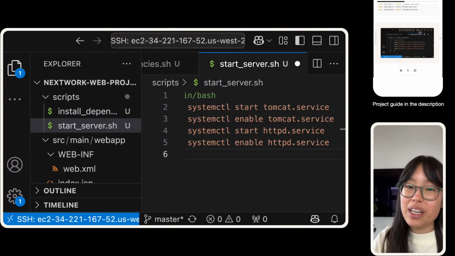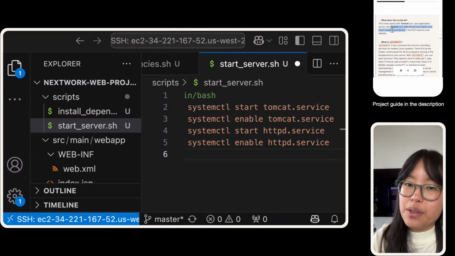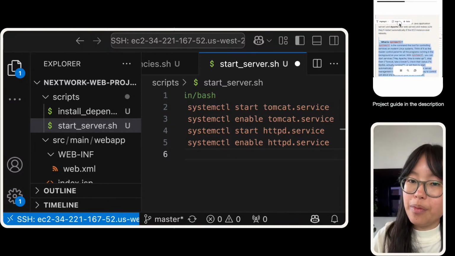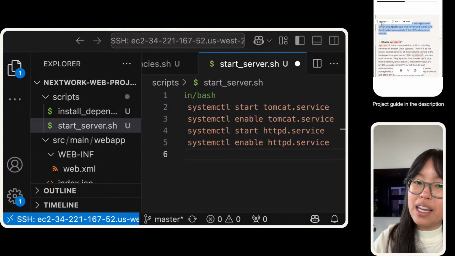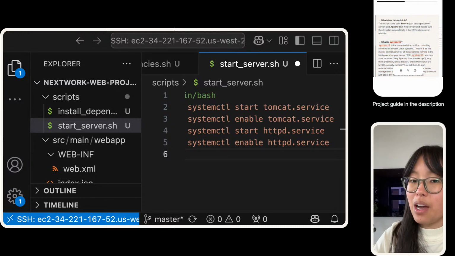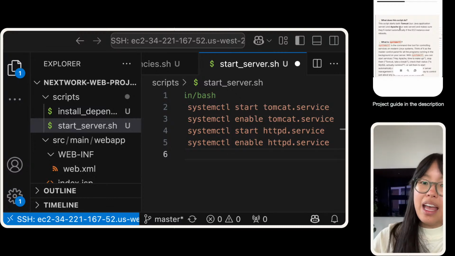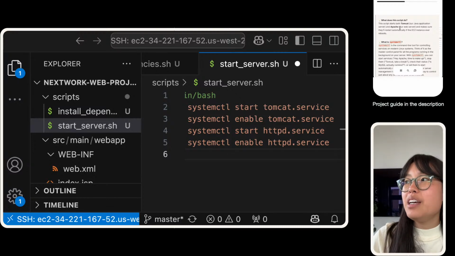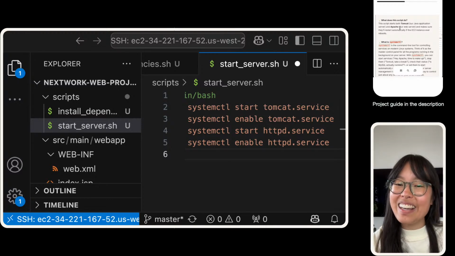So this script is truly just about, okay, let's just start the server. It also starts Apache. I just realized I might have forgotten to mention Apache previously. Tomcat and Apache do work hand in hand. We've got Tomcat, which is the Java application server to run a Java app, and Apache, which is the web server to actually host the web app. I just realized I might have been mentioning Tomcat when I meant Apache, which is completely on me.